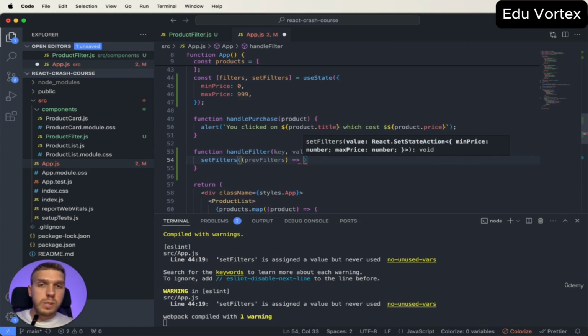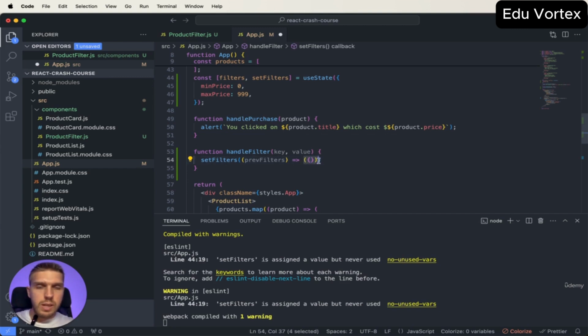And now when we set it, we need to return, so I will use the braces, this is the equivalent, a kind of shortcut to not use the return word, because it's an arrow function, we can do it much easier.